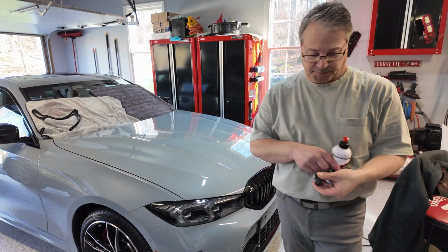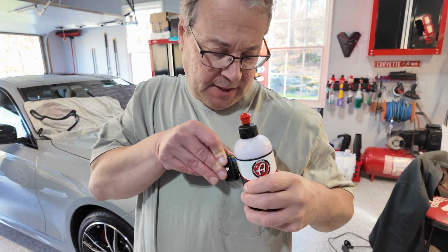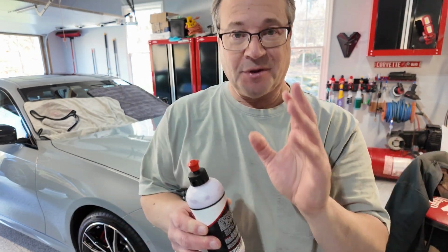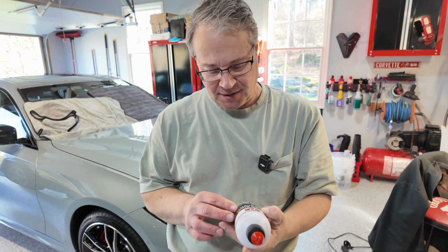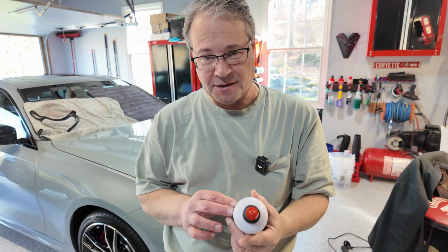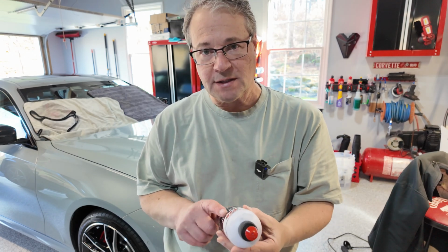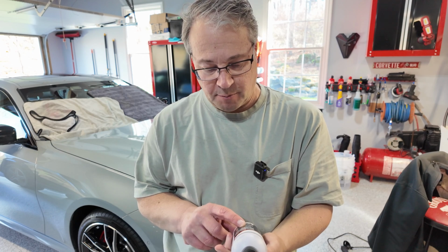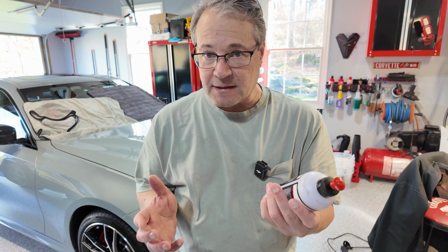Let me get my microphone. I actually made a mistake here. I was using the one-step polish thinking that it was just a polish. But the more I read into it as I was using it, I was thinking this is a little bit more than just a polish, right? And they really should say it on the label. It should say one-step polish and wax, because on here, it does add polymers and sealers for protection with a grape scent.